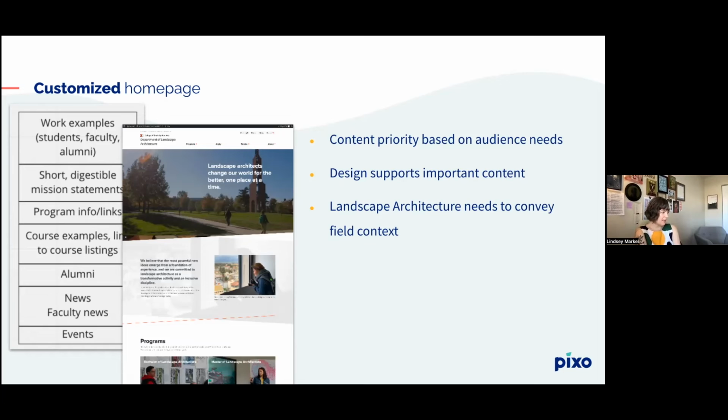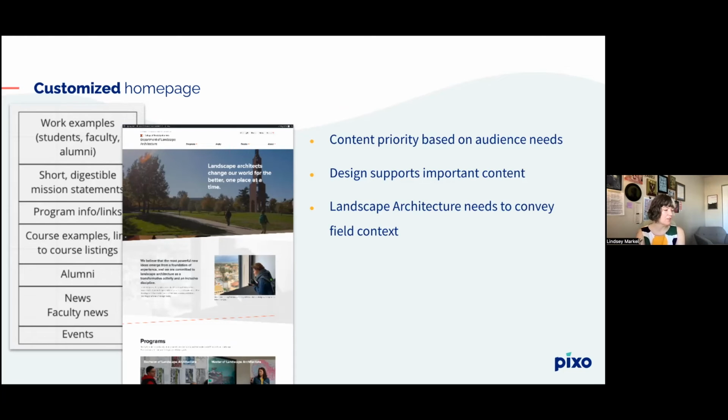Okay, so this is the landscape architecture homepage. What you see on the far left is a wireframe. I consider that a wireframe, maybe a content priority wireframe. So I mentioned Tyler, the UI designer who worked on these sites on this team. He and I, after discovery, so I have a sense of what prospective students need and what the department is trying to convey, we get together and we just work really ugly.